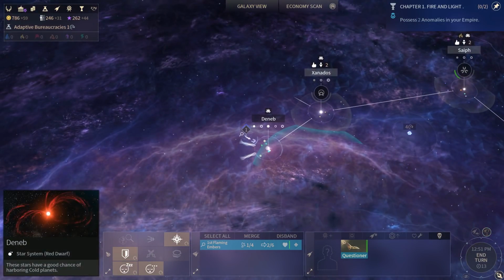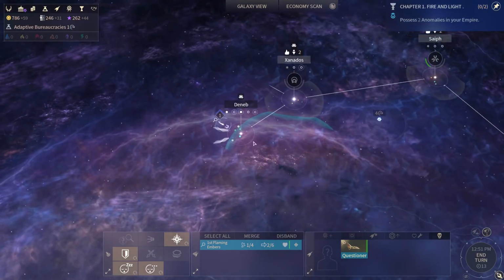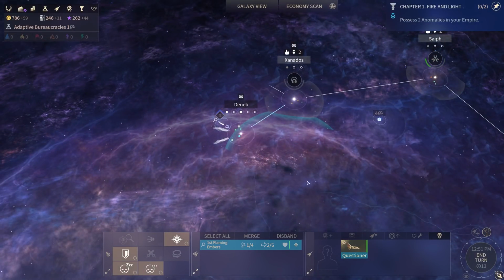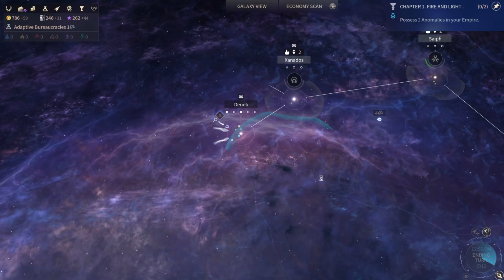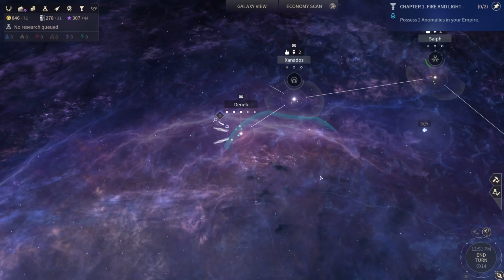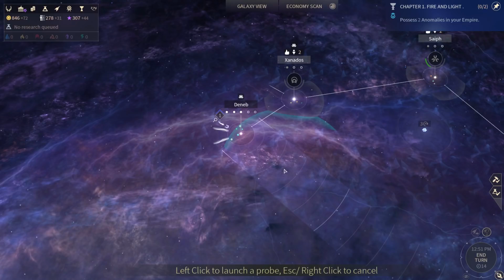Ooh, we found a new system, Deneb. Also 5 planets, that's great. But it looks like this is right in somebody else's wheelhouse already. We're going to wait here a turn and send a probe this way so we can see what is over there. Looks like somebody else's homeworld. All right, our probes have refueled.